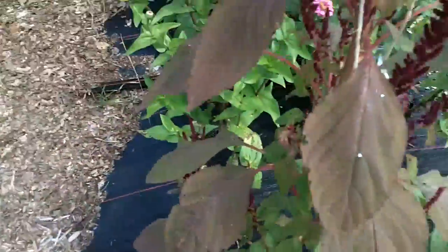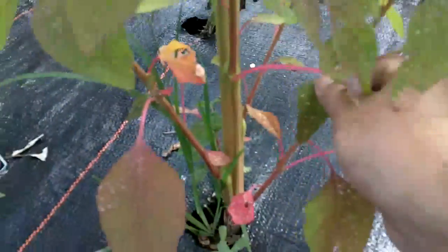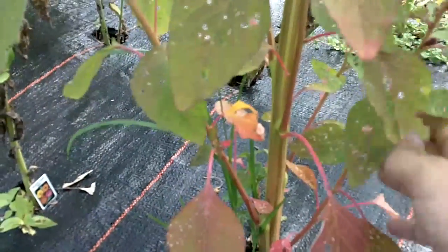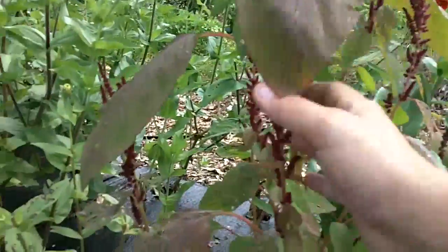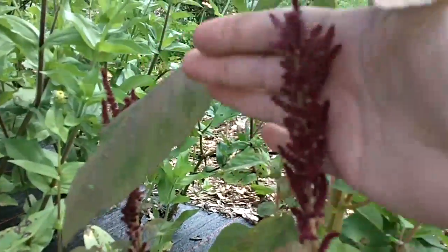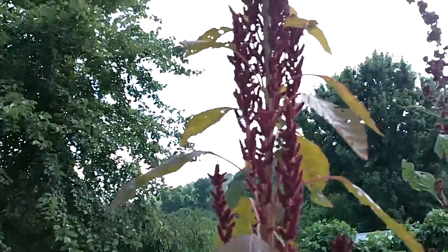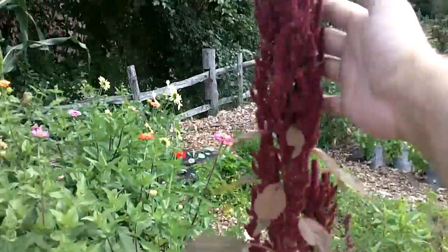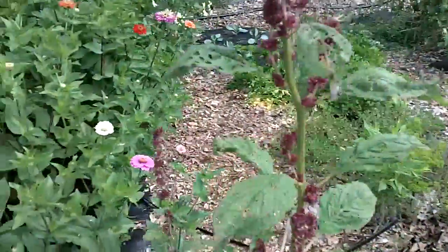This one here is probably my favorite plant in the whole garden. It also had a greenish stem - it's almost greenish-red - and it does have a few branches on it, but they're not long and sprawling. They kind of go up with the plant, and it's got these little tendril-type flowers. It's only about as tall as me - I'd say it's almost six feet - but it's got a beautiful flower spike on it.